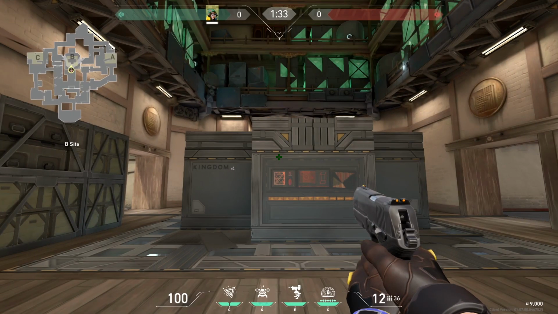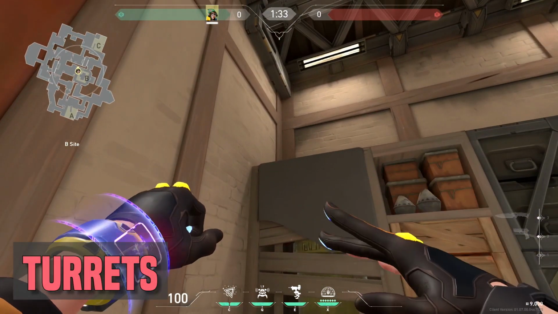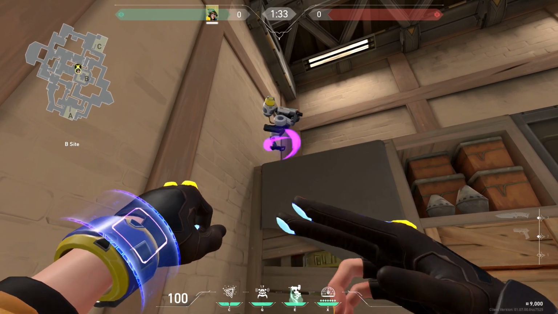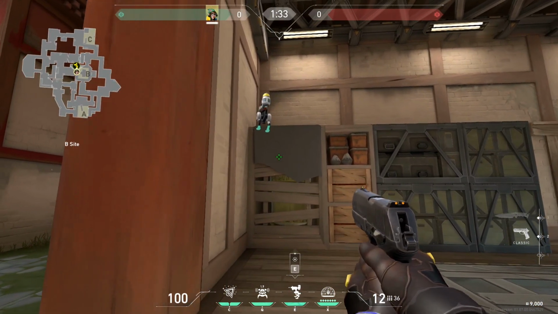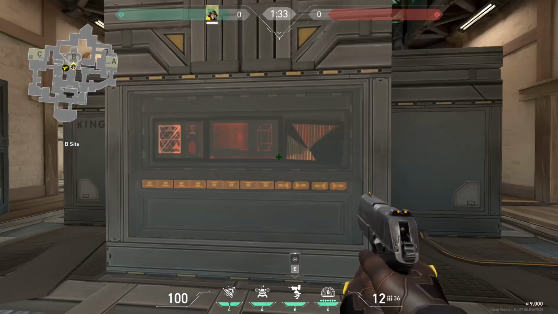Moving on to B, and there's only really a few places to put stuff on B, so I'm going to do it all at once. Now with the turret, the best bet is to get it as high as you can, and that is in this little spot here. Now, as you can see on the graphic on screen, this covers a lot of the areas as well as the door, which you would enter from A side.